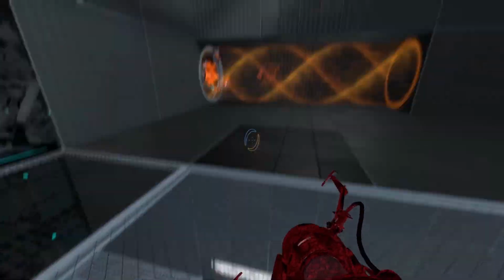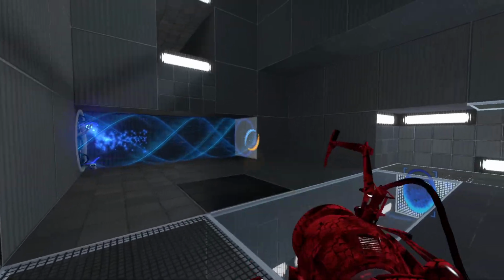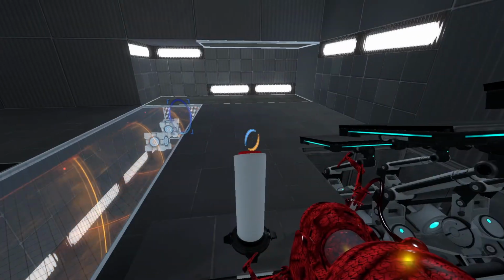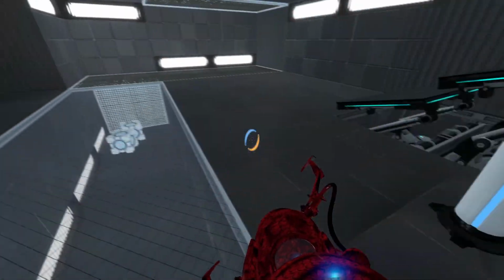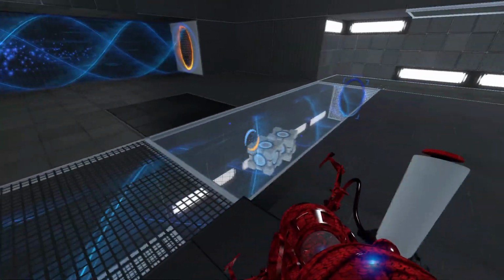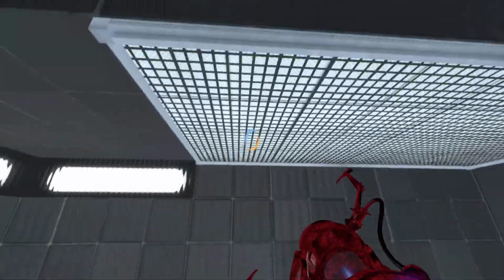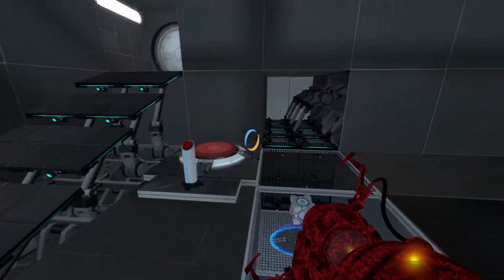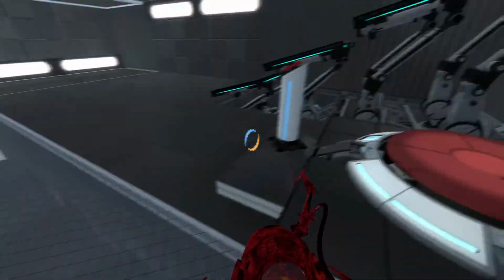Okay, where's the exit? I don't know what I'm working towards, dude. What does this button do? Does that. Okay, well, I can bring these cubes through. No, I can't actually. Okay, maybe I should just look around a little. Why do people design tests like this?